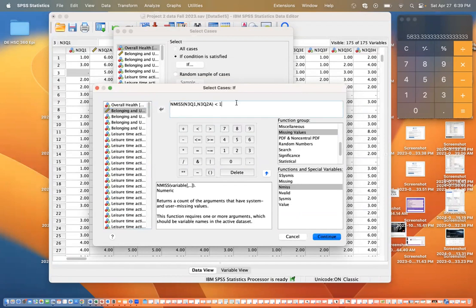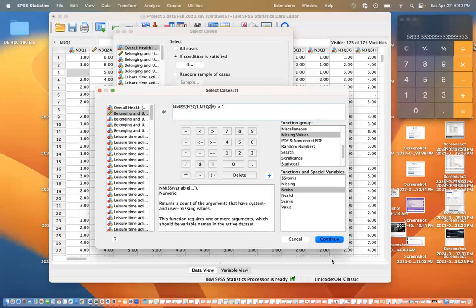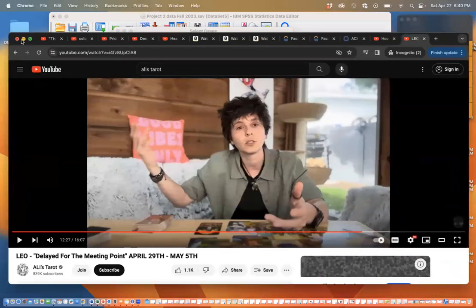And we're going to click less than 1, meaning ignore any values that are less than 1 for these two variables. In this case, these two variables don't have any values less than 1. So we can do this. But for the other variable that has values of 0, you may need to look into it.